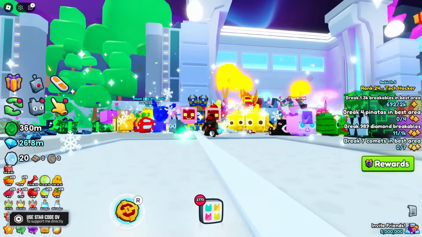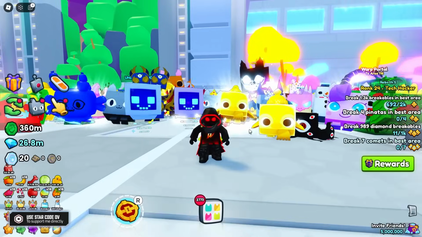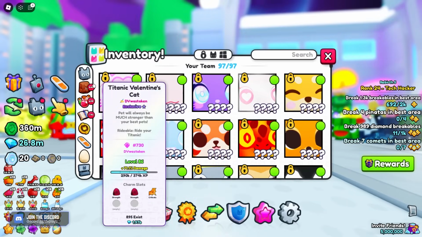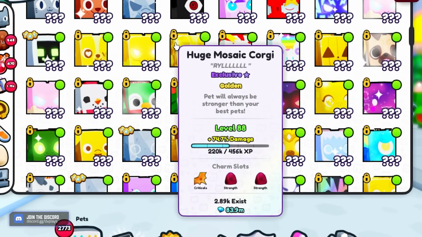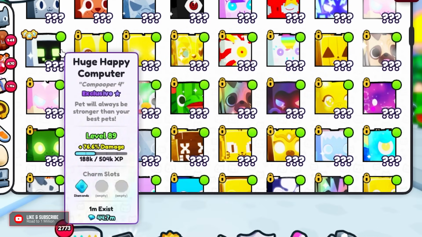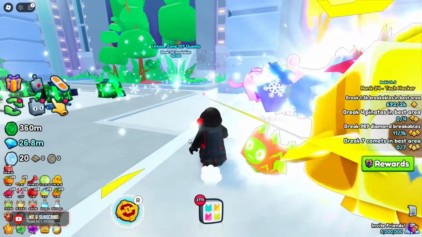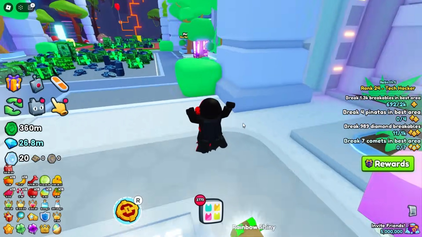Back to it. How many huges are you going to need to buy a 5.5 billion RAP Titanic? Well, you're going to need a whole lot of them. And that's assuming your average is 50 million. Now, if you have a lot of goldens, you've got like some that are like 80 million, 100 million, your job is a lot easier. It's just simple math, right? 5.5 billion, you got to divide your RAP by that. And if we're just talking about like an average of 50 million per huge, you're going to need about 110 of these. 110 huges. That's a lot, right?